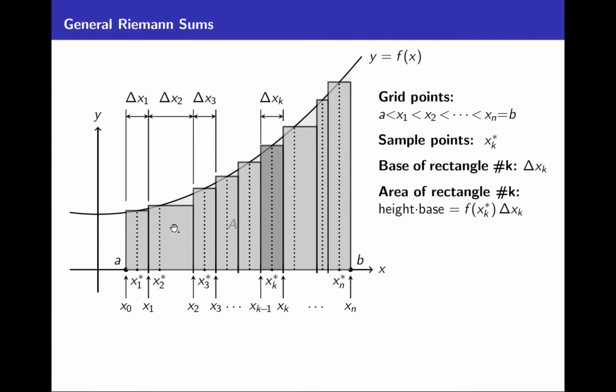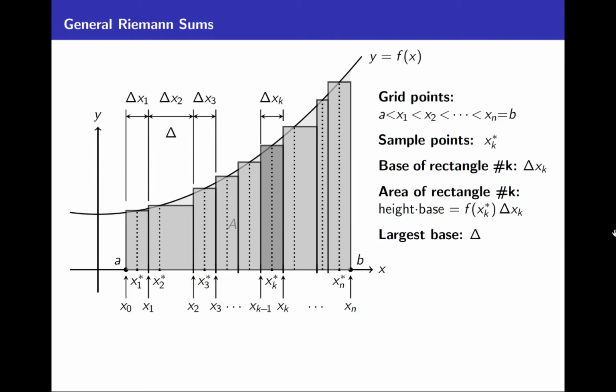So we're going to be concerned here with a number delta, which is going to stand for the width of the thickest rectangle, the largest base of a rectangle that you have in this setup. So the largest base is going to be delta. So in this picture, it looks like delta is equal to delta x sub 2.